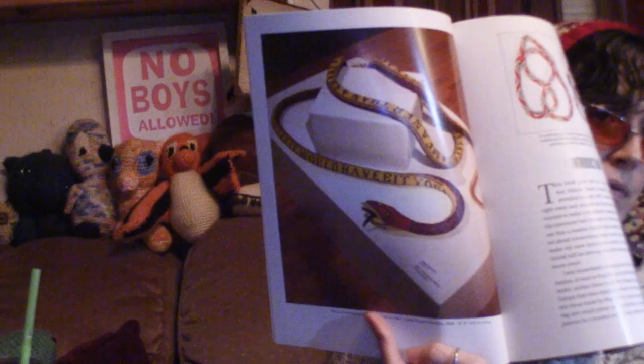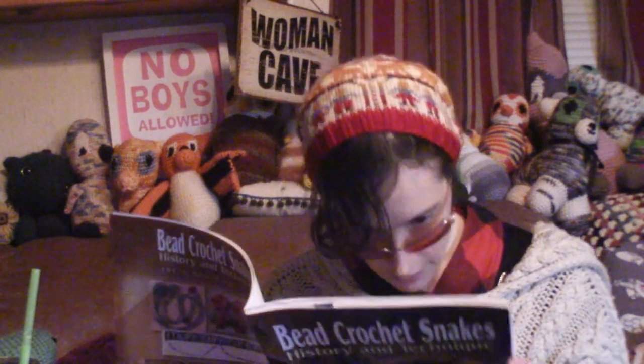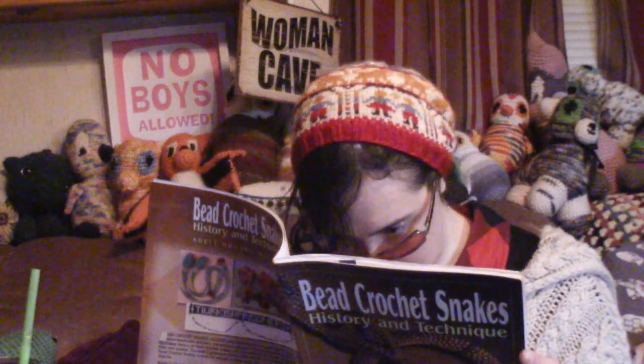But there's a snake that she opens with, and it's called the Why Is Everybody Picking on Me? So, here's what the picture on the front looks like. Why is everybody picking on me? And this is another view of him. So apparently this snake shows more of the common negative sayings about snakes. So like they'll have snake eyes.